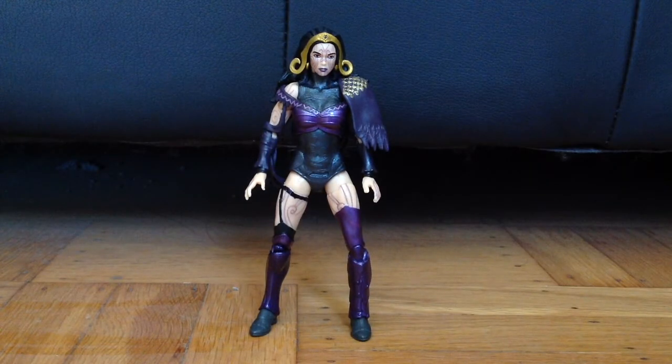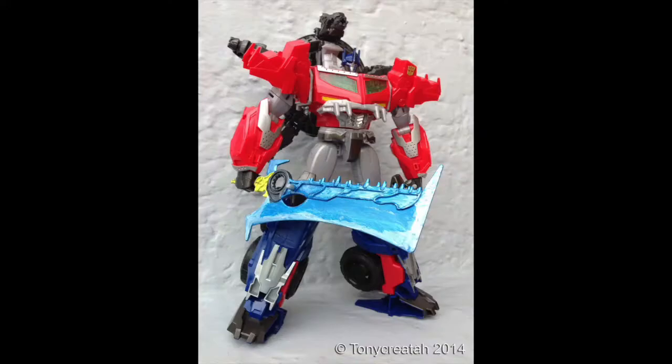Now, I'd better wrap this up. Feel free to tell me what you think of Liliana's new look in the comments down below. Should I have used different paint? Should Liliana have kept her original look overall? I admit that my custom paint job wasn't perfect, but this time around I think that I did better than my initial try with Beast Hunters Ultimate Optimus Prime's Giant Sword — long story.